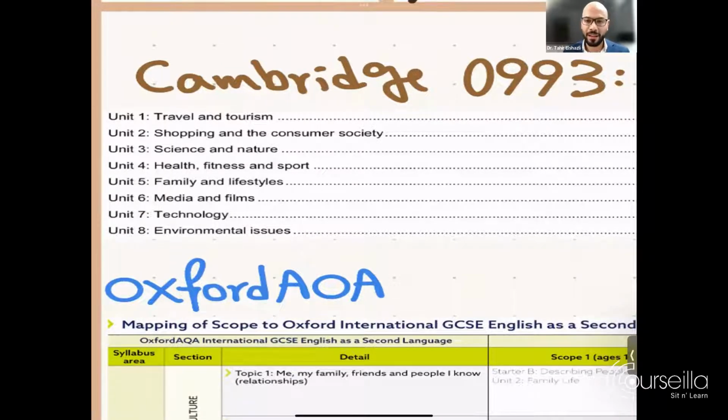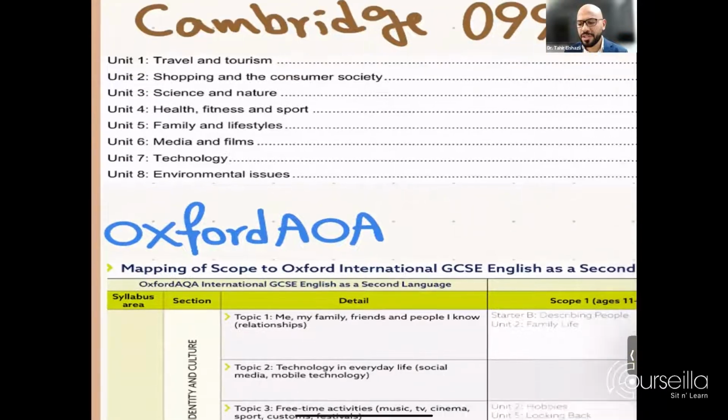علشان تقول إنك خلصت وقفلت منهج الإنجليش to assume that you have fully covered the English syllabus, you need to make sure that each of the given topics has been addressed really well. كتبت عن كل التوبكس دي when it comes to the writing genres. كتبت عنها emails, articles, reviews, blogs, letters. طيب ادي كامبريدج topics قدامنا اهي.